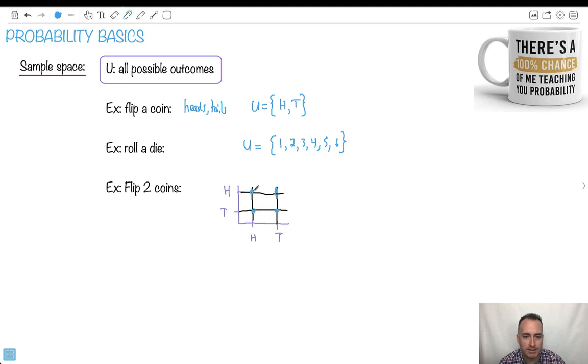There's heads on one coin and heads on the other. Do you see why that helps us to tell what it is? This one right here is heads, heads, so I'll just write HH. The other one, if I go across, could be heads and tails, so HT. What else could I have? I've done this one and this one. How about this one? This is tails and heads, so TH.